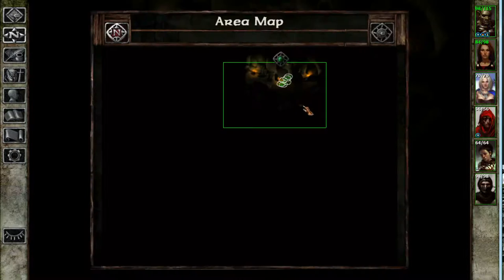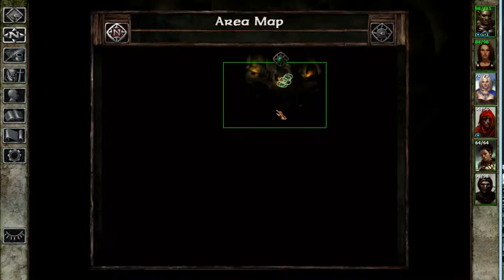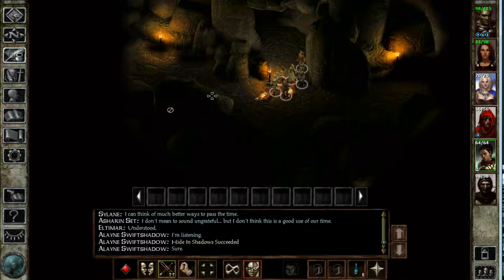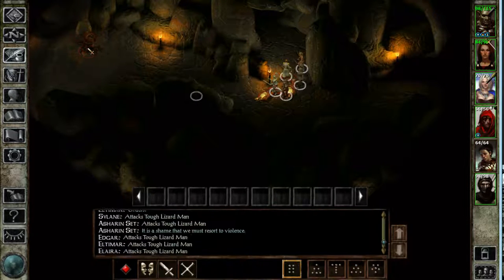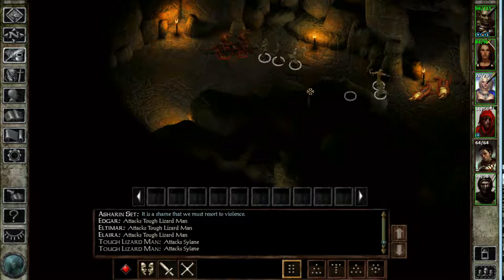My name is Eltimar, and we are going to be continuing our Let's Play of Icewind Dale, where we left off last time. We were just entering level 2 of the Dragon's Eye dungeon, arguably one of the harder dungeons in the game. And we're going to go just take a peek over here. There's some lizards. We're going to go punch them with swords a little bit. Just the two.